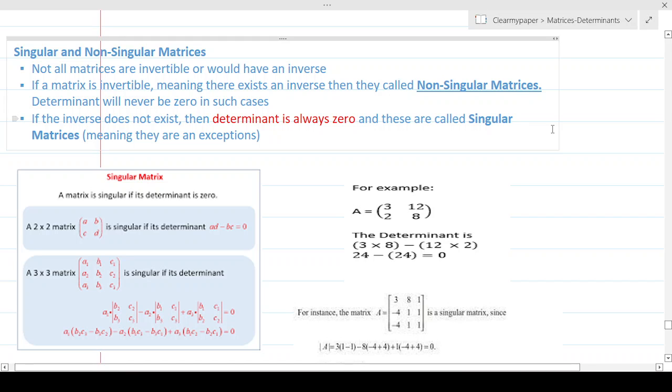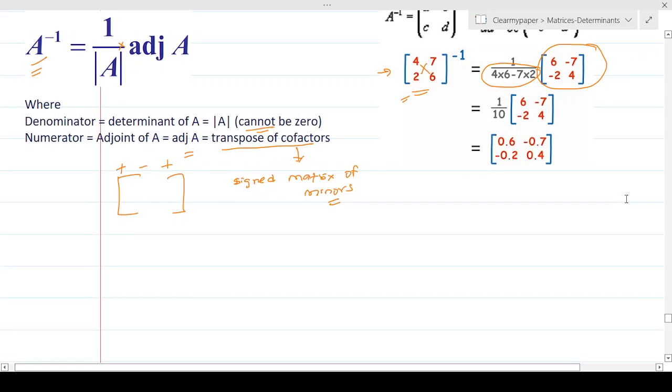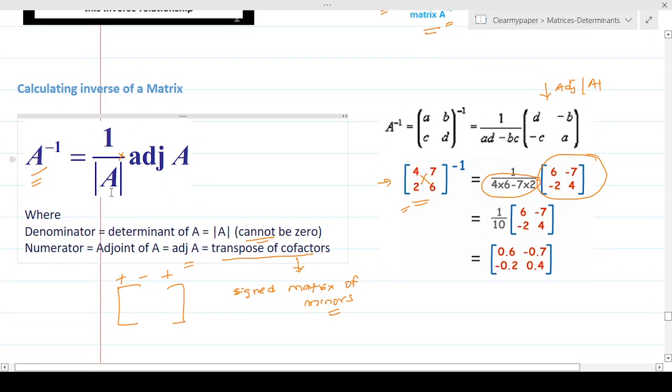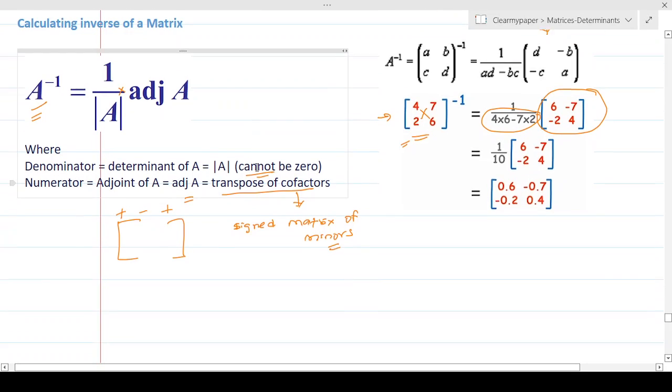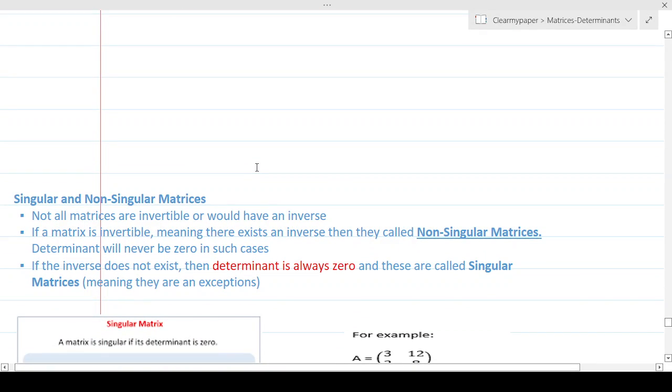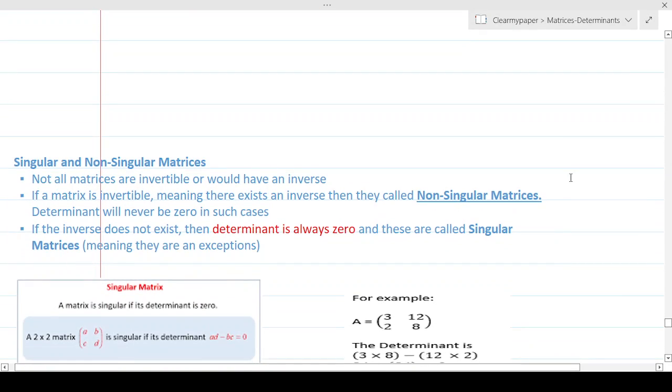In the last episode, we saw what is the inverse of a matrix, and we had a formula where the inverse of a matrix is given by 1 over determinant in the denominator multiplied by the adjoint of the matrix. There is a concept closely related to the inverse of a matrix, which is called singular or non-singular matrices. We know that when A and A inverse are multiplied, we have the product as the unit matrix, right?